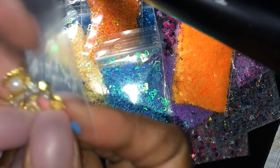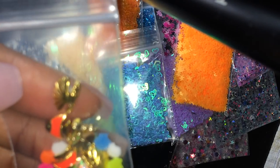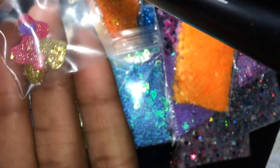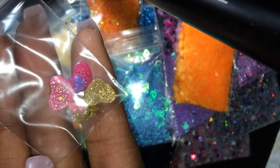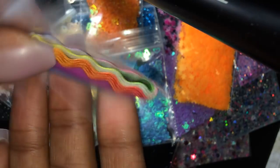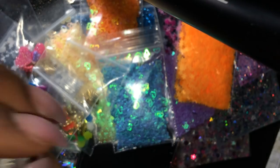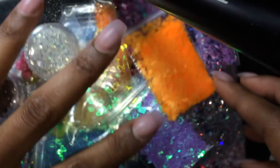Oh, and I also have a star cluster and these little fish. They're so cute. Sorry for being out of focus. And then there's 4 of my handmade hearts. And these come in different colors depending on the bag. And then a set of Fimo and some fabric. And a set of foil and a set of tiny glitters. So that's everything that comes in the grab bag.